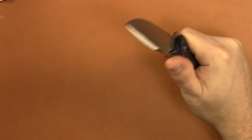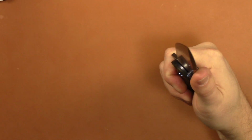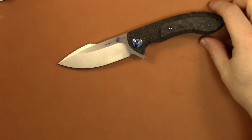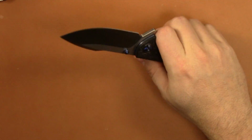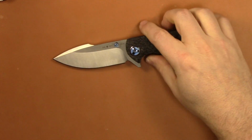I think you could use some right here. But you know, the flipper tab kind of locks your hand in well, but it'd be nice to see some jimping here. So ergonomics are good. I think a lot of people are going to find this knife very comfortable and like the wider feel. For me, I just kind of prefer a thinner handle.